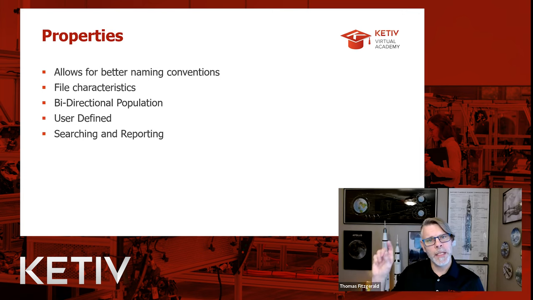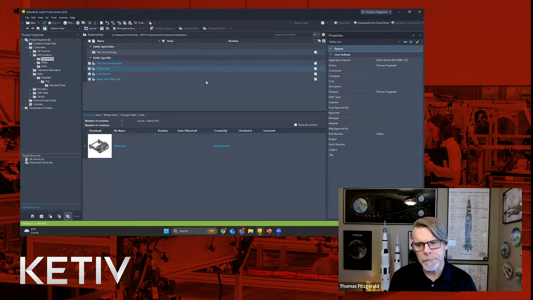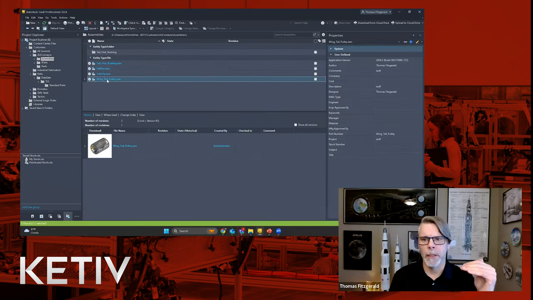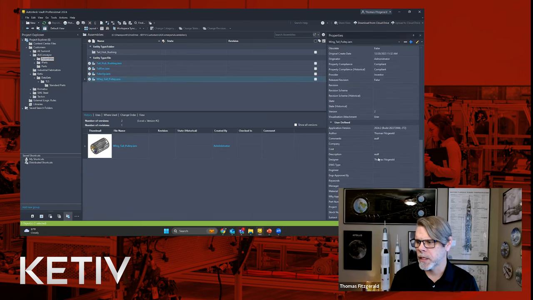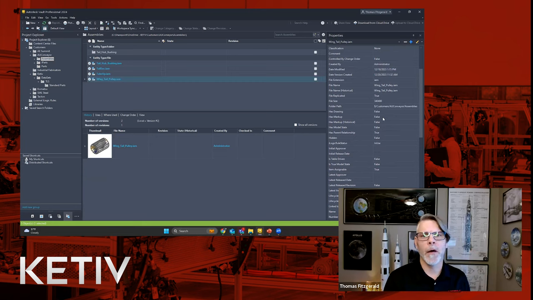When it comes to properties inside of the Vault, I'm going to demonstrate something real quick here. If I go back over to Autodesk Vault, whenever I select a file here and I'm looking at this particular file and I see the property information on the right-hand side, all the system information and even the custom information, all of these values for these properties are being set, for the most part, inside of the authoring tool itself. So in this case, Autodesk Inventor, it could be AutoCAD, it could be Word, it could be Excel, it could be a PDF, whatever your file is. That property information is basically being built out within that file itself.